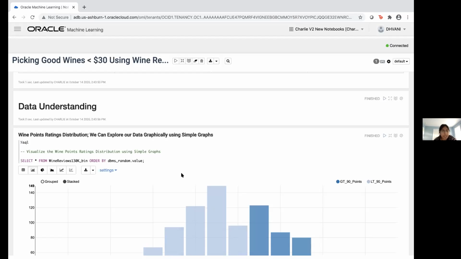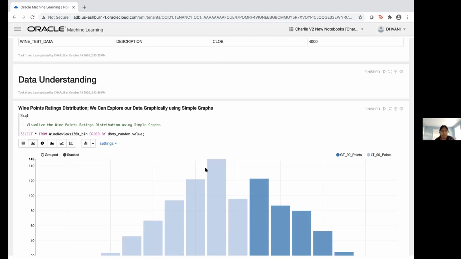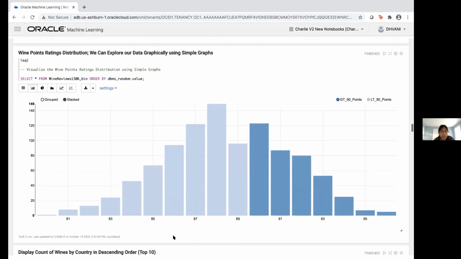Now that we have explored and made our table ready, let's do some data understanding as to how it is distributed in our table. Here we can see how many wines in our data set are greater than 90 points and how many are less than 90 points.